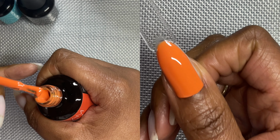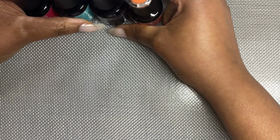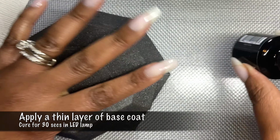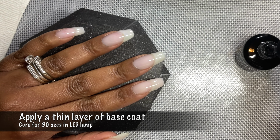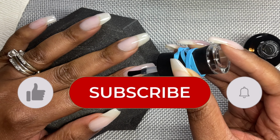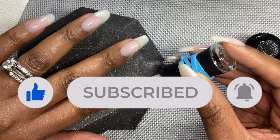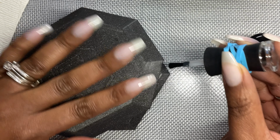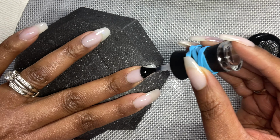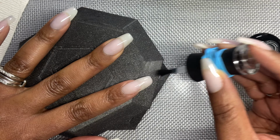Okay, so guys, we're gonna get into this application. Of course, the color that I chose to do a mani with is Besame. And so it is a nice vibrant blue. I do have on a peel off base coat on top of my builder gel, which I always keep on my nails. And so gel polishes can be applied on top of builder gel, just like they could be applied on top of poly gel or acrylic nails or your natural nail. So I'm applying a thin layer of base coat, and I will cure in my LED lamp for 30 seconds.